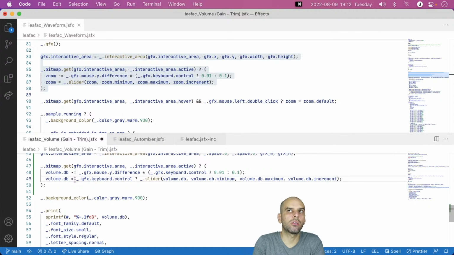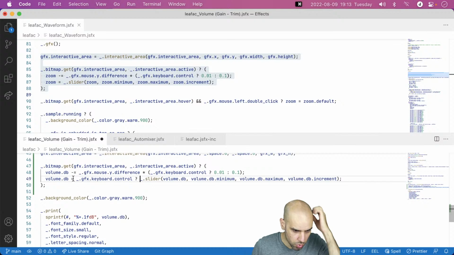Well, that's actually a good question. Do you want the coarse adjustment to be always at... So suppose that you have like 0.7 dB of gain, and then you start a coarse adjustment. Do you want it to go in steps of 0.1, 1.7, 2.7, and so on? So you are at 0.7. Do you want to go to 1.7, 2.7, 3.7, or do you want to go to 1, 2, 3?